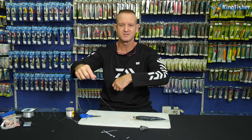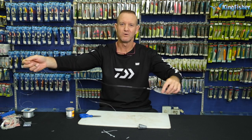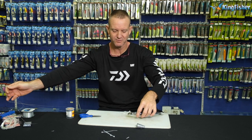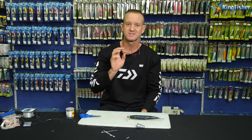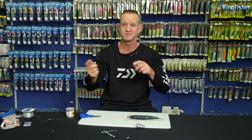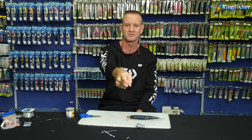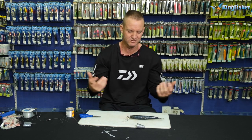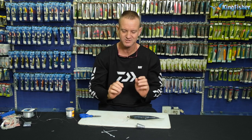The nice part about this is when you throw it into the actual current, the live bait will always swim into the actual current. So it'll move around like that. So whether you're fishing for a cob or a garrick, doesn't really make a difference. The live bait will stay alive, the garrick will come and eat it, obviously eat it head first, the same as a cob. They swim off, hence the running trace. So as they swim off, you just let the rod go down, let them take up the slack, hold, and the fish will hook himself. Once the rod is straight, you can lean into it and your garrick or your cob will be on. It's an easy trace, it works extremely well.